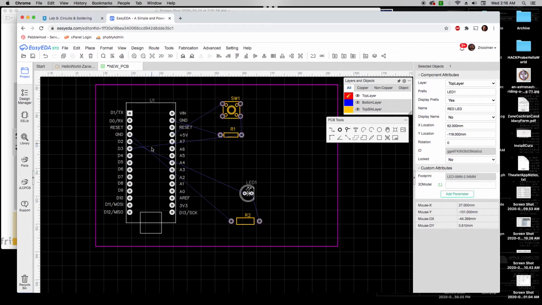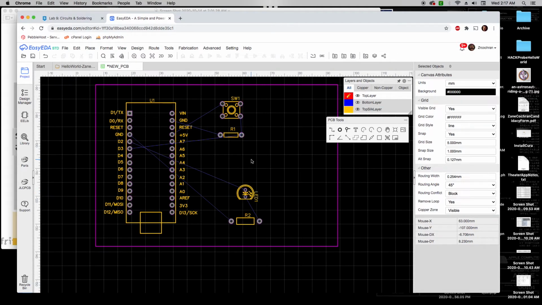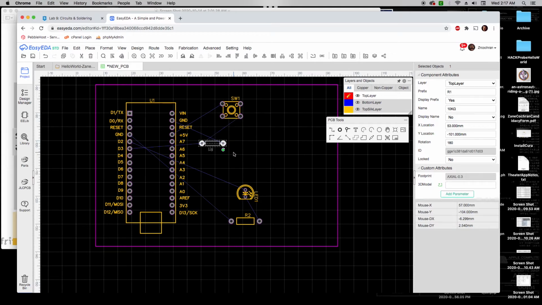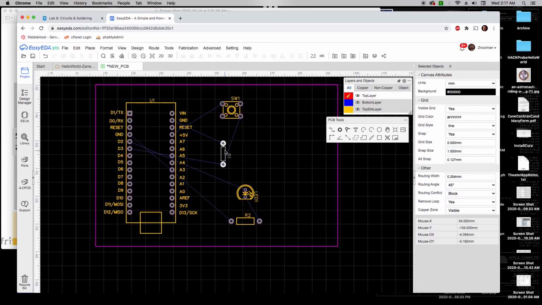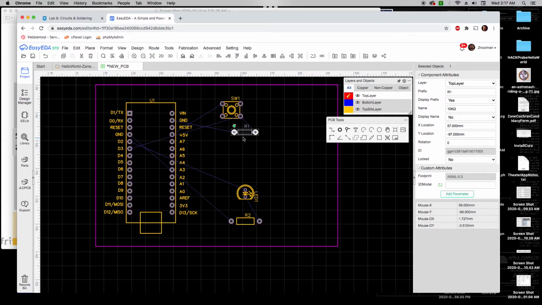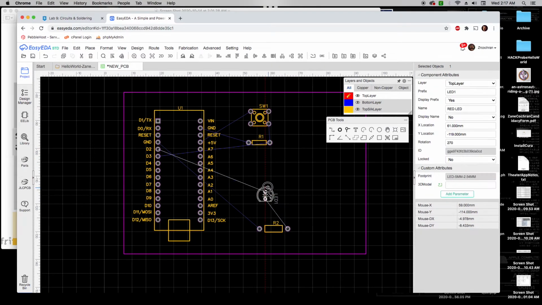Okay. And so one of the things I want to be on the lookout for is places where it seems like maybe the wires are getting tangled up or twisted. These don't look too bad, but if you do get a component that seems like it's in a weird orientation, you can select it and hit the R key, and the R key will rotate it around until the wires don't look so twisted anymore. So again, here, I'm just going to explore around a little bit and see if there are any rotations here that make things a little bit nicer for us. So it doesn't have to be perfect, but it should just try to be close.